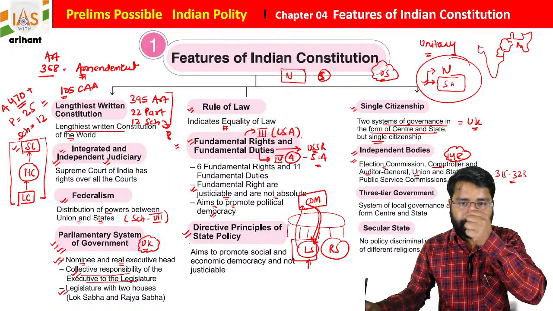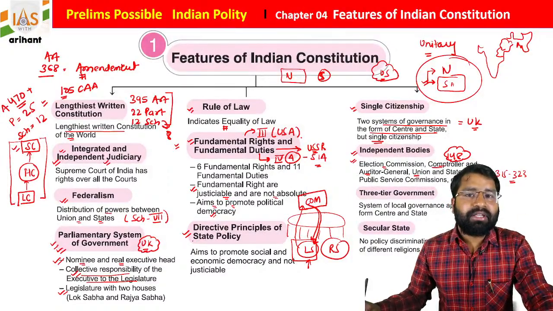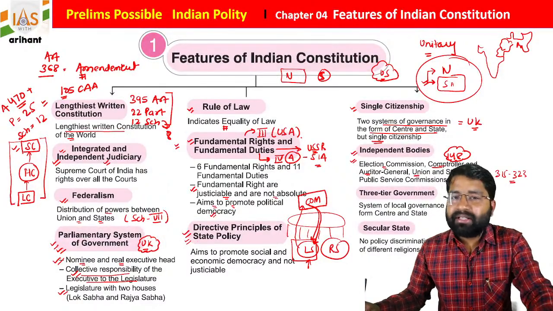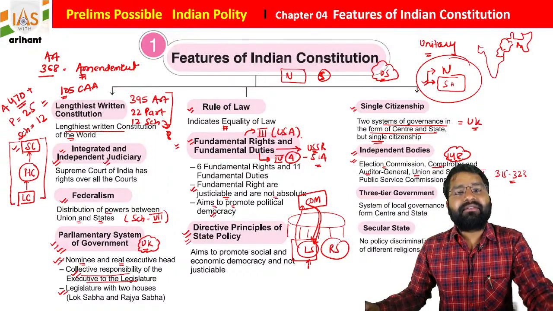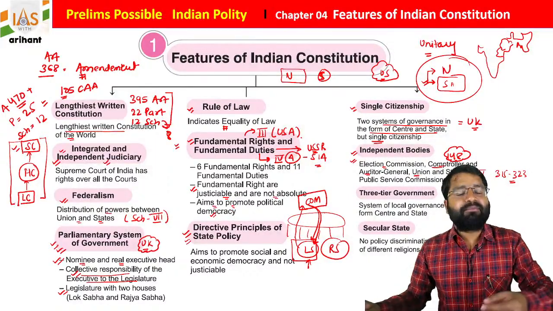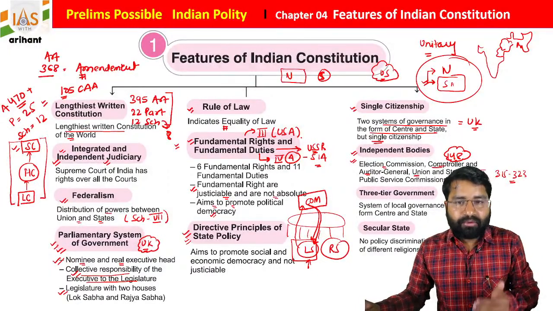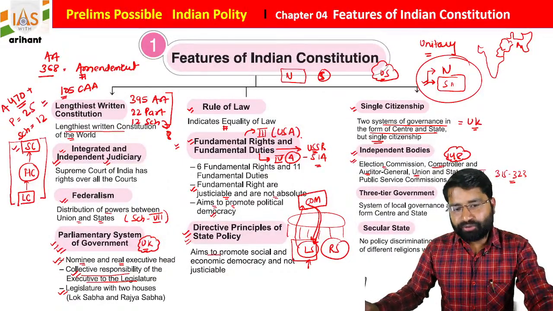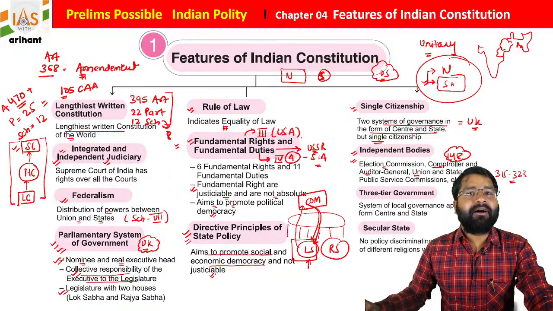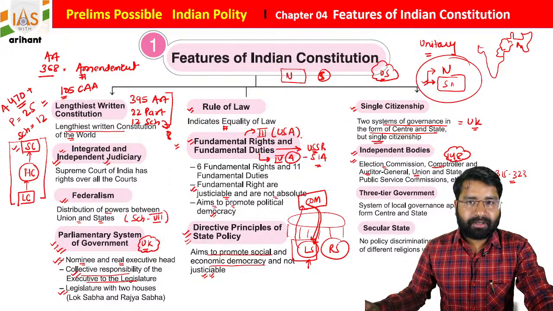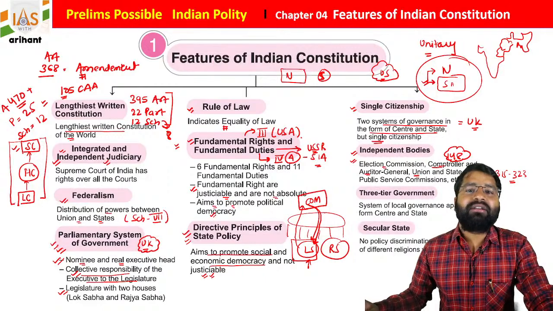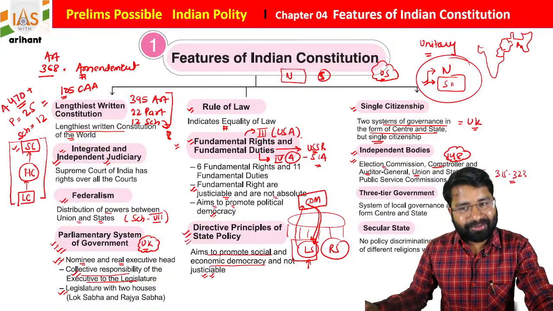Now there is a very unique feature for the welfare of the people, where some direction is given to the government or the ruling parties, and that is called the Directive Principles of State Policy. So in our Indian Constitution, students, there is a direction given to the state that, let's suppose they are going to create any law, in what direction they must create the law. Getting it? It is to promote social and economic democracy, and it is not justiciable. Means, let's suppose someone is not following the directions given under the DPSP, students, you can't go to court, but for a fundamental right you can go to court directly.